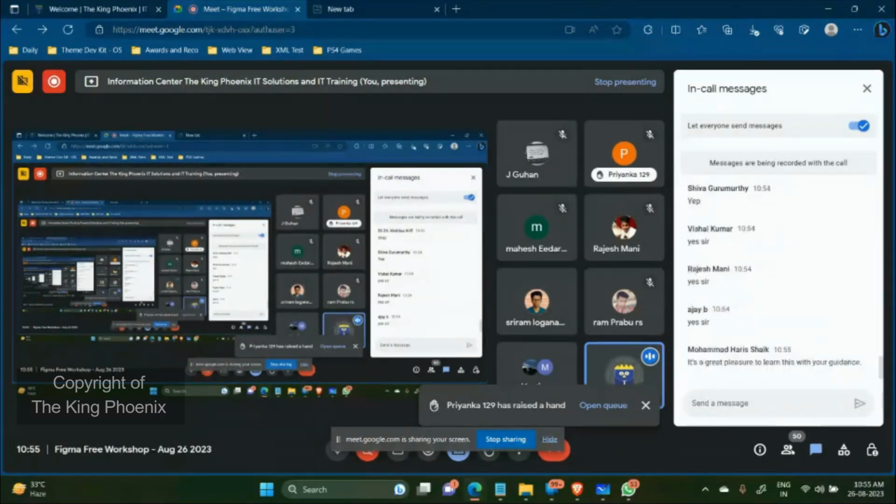So now I will request Gugan to help you with how to create an account in Figma, and I am requesting everyone to create an account in the Figma tool so that when we connect next week for the next workshop, you can use the tool and do the design side by side. So shall we see how to create a Figma account? Gugan, can you share your screen and help them create a Figma account? Sure, sir. We can show that.